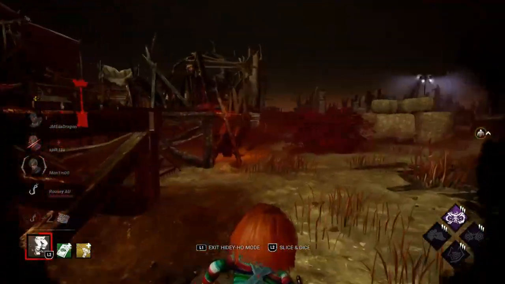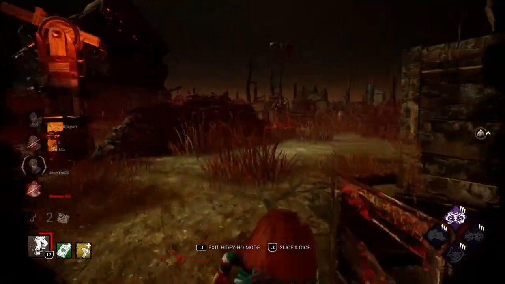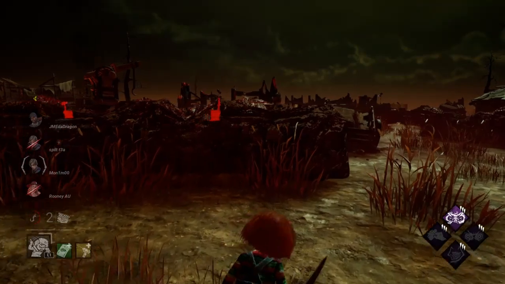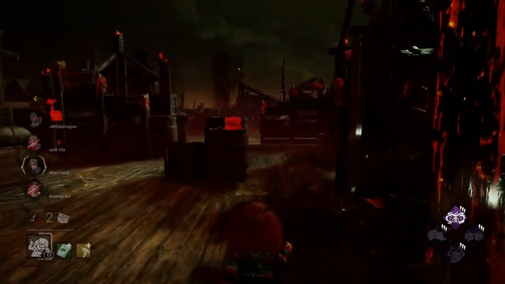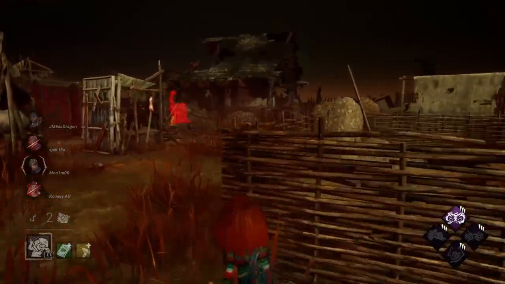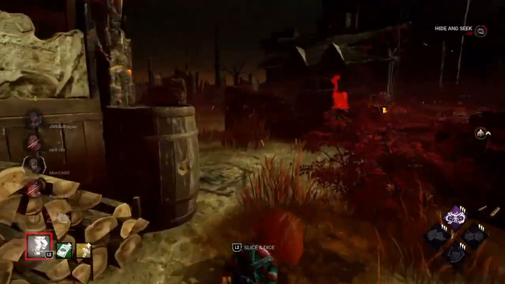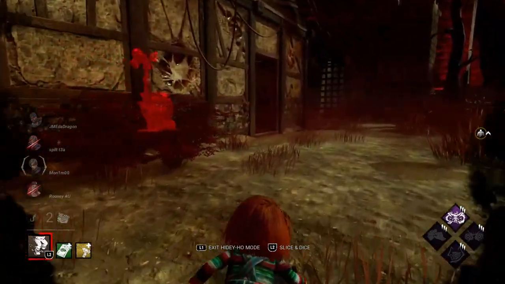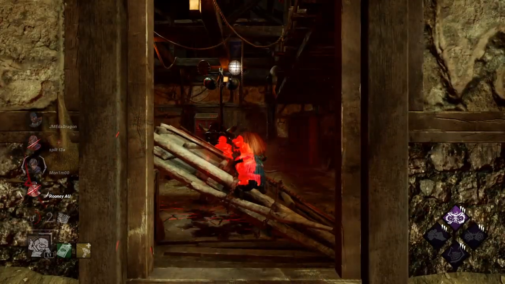Try and seek it and see if I can sneak up on someone. Nope, no one in my area. So I'm gonna go back to the killer shack because that's the one with the most amount of progress. Oh, okay. Now I'm going to the killer shack. I wanted to get in, but she's stunned me in my face.